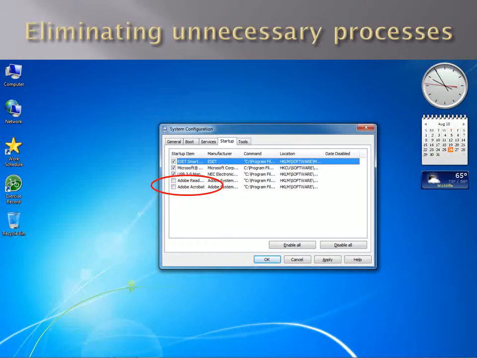All these kind of things can be unchecked. But the beautiful thing about the System Configurator is that if you uncheck a box and then later find that a program is not working correctly, you can always go back to the System Configurator and recheck the box. The line will still appear the next time you open up the configurator.